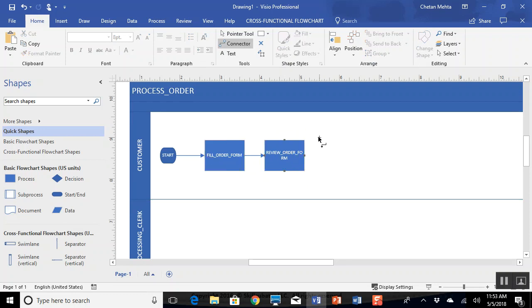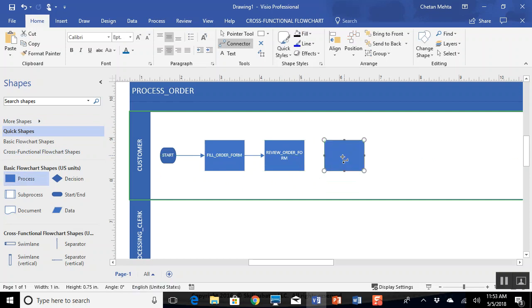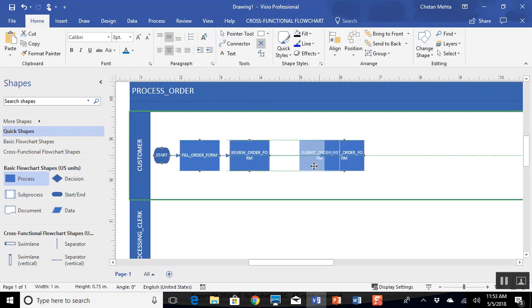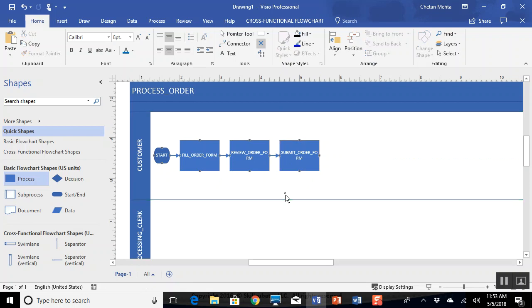Once the customer fills the order form, he or she will review the order form, and then it goes to submit. Now I don't need these many spaces here, so I can squeeze in here. So you have to make some adjustments, keep making those adjustments as you go along, because you may need some space later in the process.